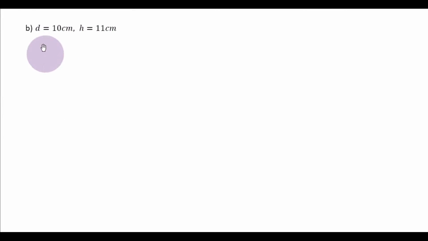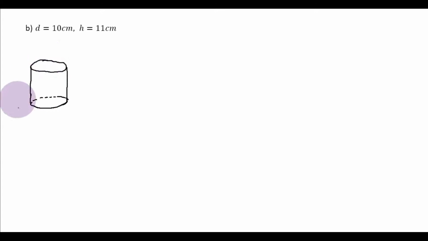Okay, it looks like we have another problem similar to the one above. The first thing I want to do is draw my shape. So I'm going to draw a circle on top to represent one base. I'm going to bring a line down on one side, bring a line down on another, and from there create the front part of this cylinder, and then after that I'm going to use dotted lines to represent the back portion of this circle for the base of this cylinder.